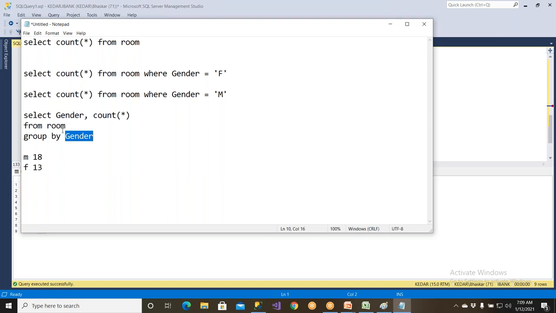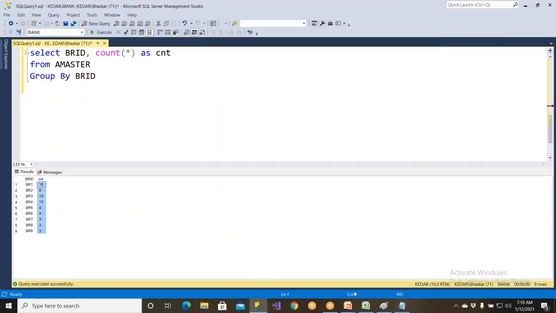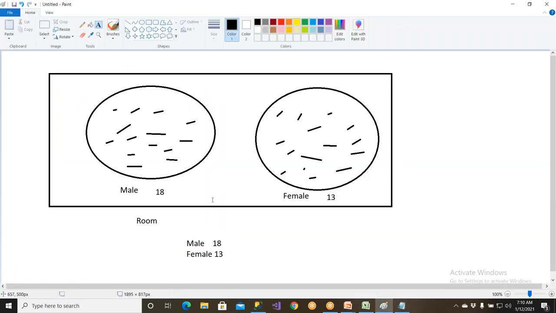Am I clear? Whatever you have grouped, you need not display here. No problem, simply you can put count star. That's fine. But at the time of displaying, it will display only numbers. I wanted to show the male and female as well. For that purpose, always copy this column, paste it and put a comma. So male 18, female 15. Am I clear? So the group by clause is something like this.